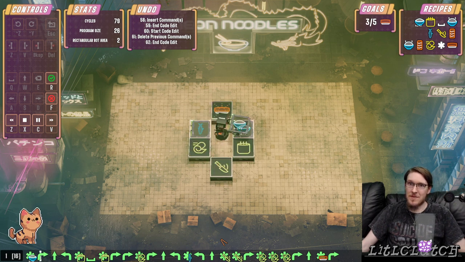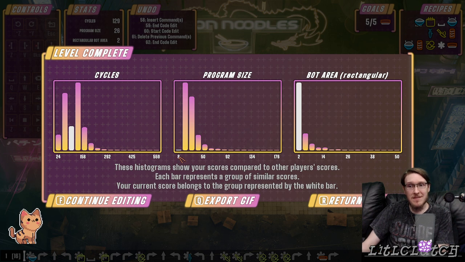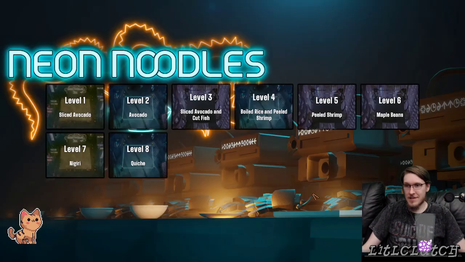It's a longer program though. The cycle count isn't going to be great. The bot area is really good. The program size apparently isn't too bad, but the cycle count, ugh. Give me 24. If we had 2 guys working on it, we could definitely cut the cycle count down. Our bot area would be a lot higher. But that's not the worst thing in the world. I'm happy with how that turned out.